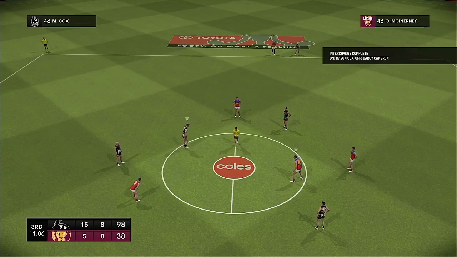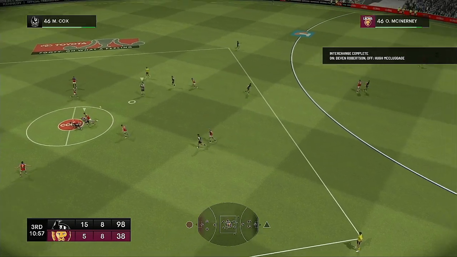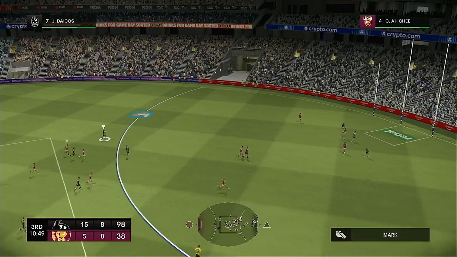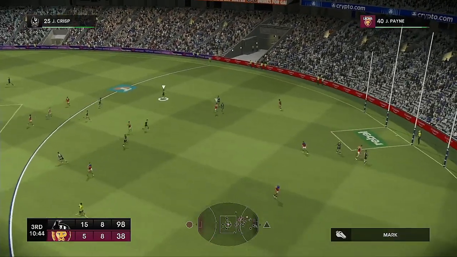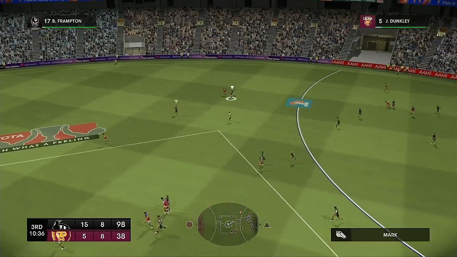The Lions are having a nightmare. Cox wins the tap. He's run into trouble. Side bottom. Good tackle. Lipinski. Quick kick towards centre half forward. Dacos. Here's real danger now. Berry gets to it first. Dunkley.